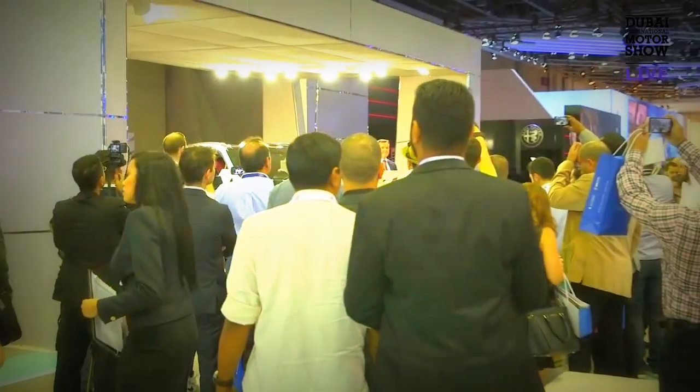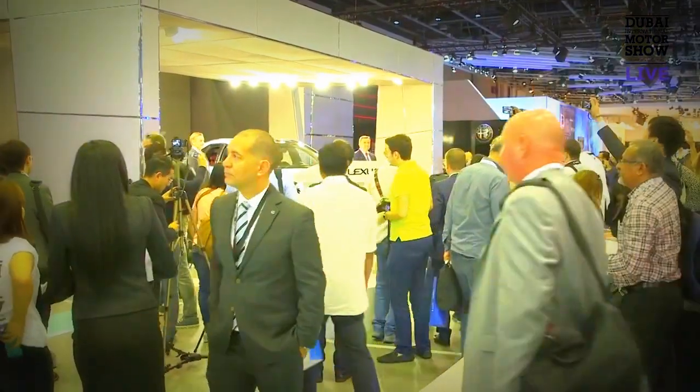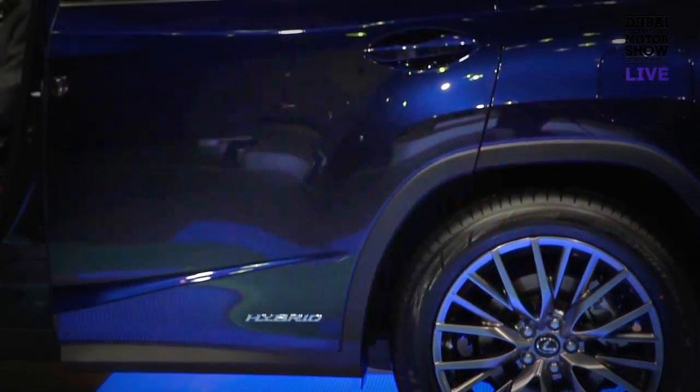I think from a manufacturer's point of view, we've got a lot of education to do. Where do you plug it in? Can you drive it normally? But I do think even with fuel prices being competitive here, there's still a massive opportunity for hybrid vehicles, and I think the next two or three years — certainly by the time the next Dubai show comes — you will see a massive influx of hybrid and electric vehicles.